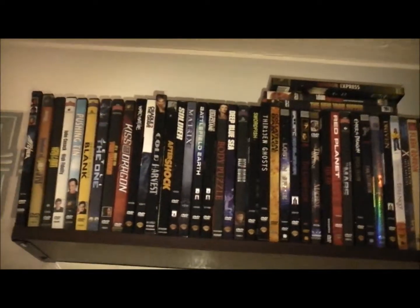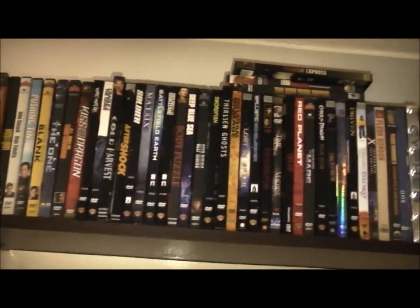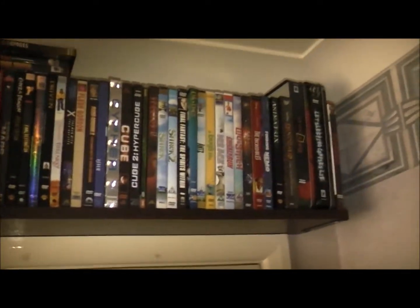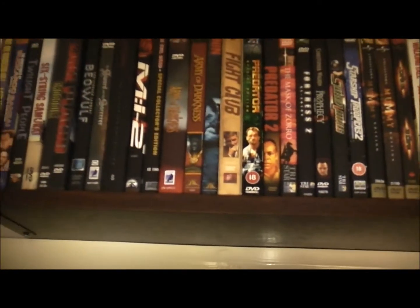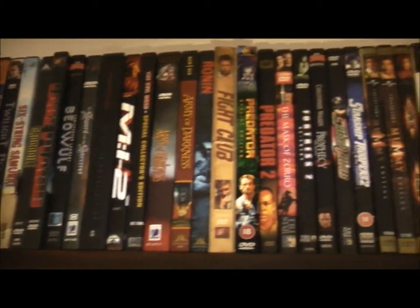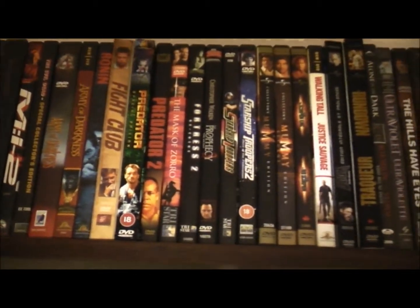Just going up on the walls, we've got some more shelves here, which is a better place to store them. That's entirely out of the way and easily accessible. Anybody comes around, wants to watch a film, they can look up, find one, grab one, and we can put it on to play.